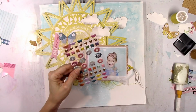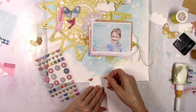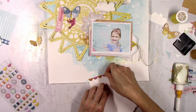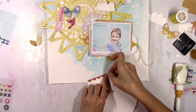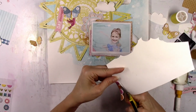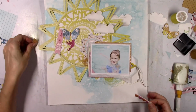So yeah, I'm going to go ahead and glue that down and start to make things permanent. I do decide to use these puffy stickers, but I'm going to make, I think I did this in one of my most recent layouts as well, a little banner out of these little half circle shapes. I'm going to go with pink and orange, and alternate because, like I said, I didn't want to use any more yellow down there. I got plenty of yellow. So I'm going to put these on some cardstock and then cut them out so they have a little bit of a white border, and then use this as a little scallop border underneath the photo, and it's going to bring some of those colors down there.